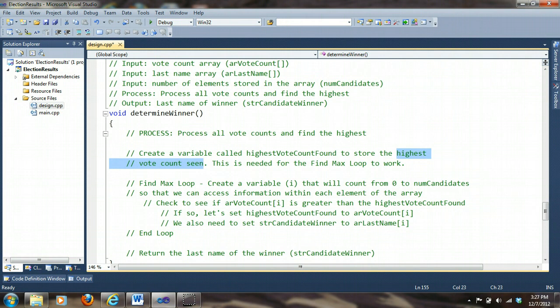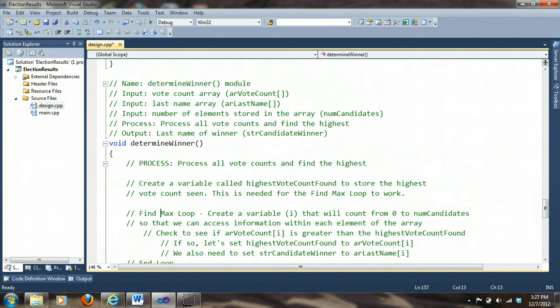And the highest vote count seen, the only way we're going to be able to do that is basically look at every value, right? Look at every value that was stored in this vote count array. How do we do that? We need to use what's called a loop. We have to basically loop over all of these vote count elements in the array. Here's our input right here, the vote count array.